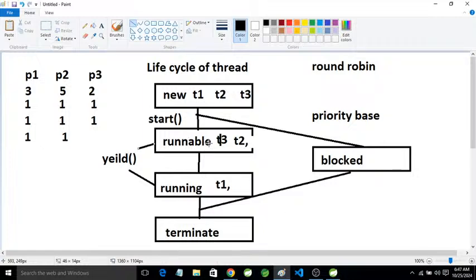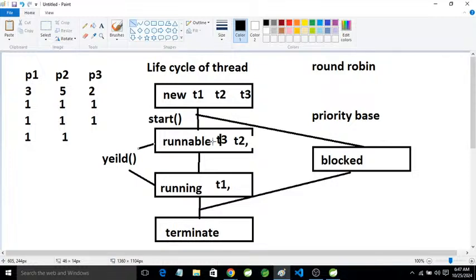Then when it gets the process cycle, it will transfer from the runnable state to the running state and start the execution. And after completing a time slice, it will transfer from the running state to the blocked state. And whichever thread is waiting in the runnable state will get the process cycle and transfer from the runnable state to the running state. After its process is done, it will transfer from the running state to the terminate state.